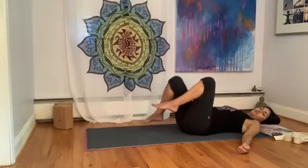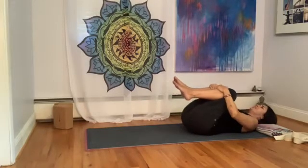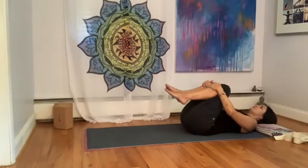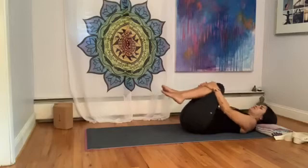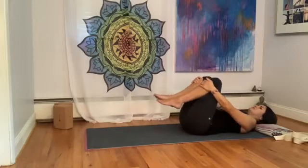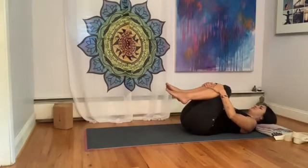So from here, we're just going to draw the knees into the chest. So hug the knees in and hug them in a lot at the beginning, just so you can have your low back lift off the floor, and then you can ease the low back down and you'll feel it has a little bit more space. And you can rock the legs left to right. You can make some circles in one direction with the knees and then go in the other direction. Just kind of massaging out the back a little bit, making space for the spine to lengthen, relaxing the shoulders down away from the ears.